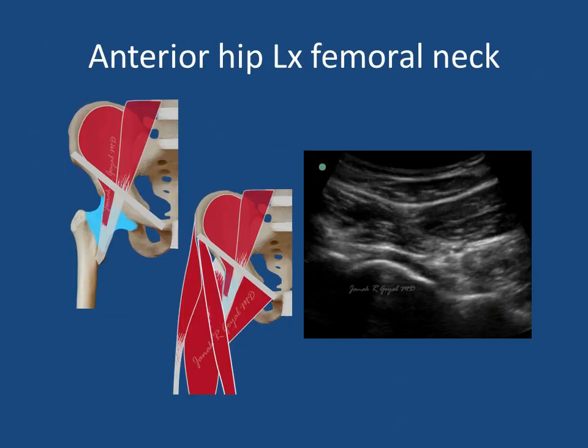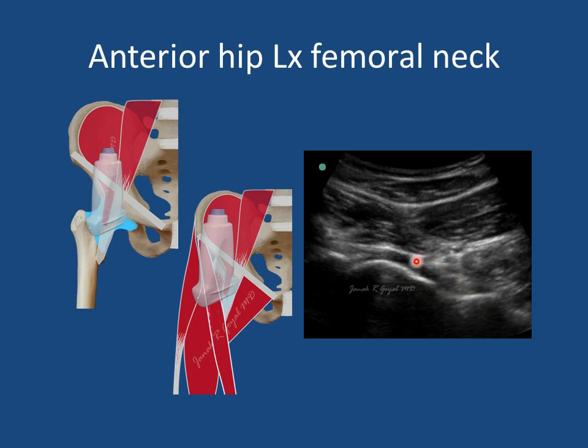Let's look at a sonographic image of the anterior hip. Here is your sonographic image based on the longitudinal scan of the anterior hip. What you're looking at here is the position of your transducer on the femoral neck, and here is your transducer again with the muscles intact. What you're looking at is the acetabulum, the labrum, femoral head, femoral neck, and here's a little osteophyte you're looking at.